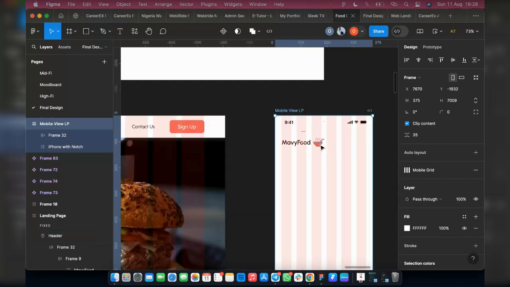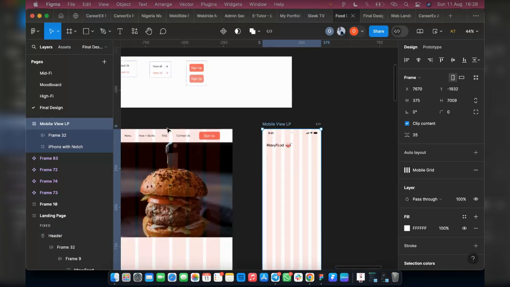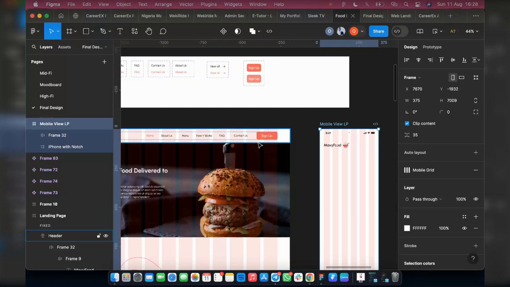It's not possible. And even if you want to try it, it won't even fit. And even if you say, okay, let's reduce the font so that it will fit, it's not going to be possible. It's not even a good UI design principle, neither is it a good UX design principle. So for a better experience, I'm just going to move all this into a hamburger menu.